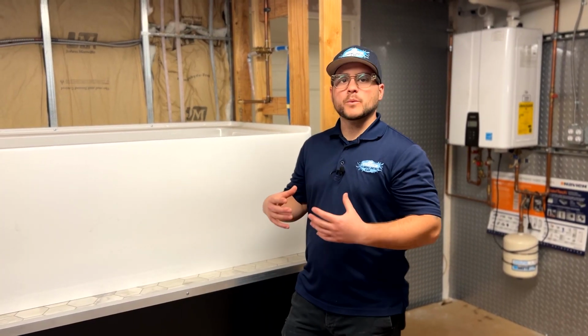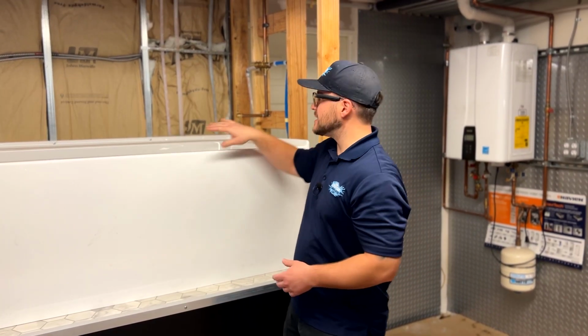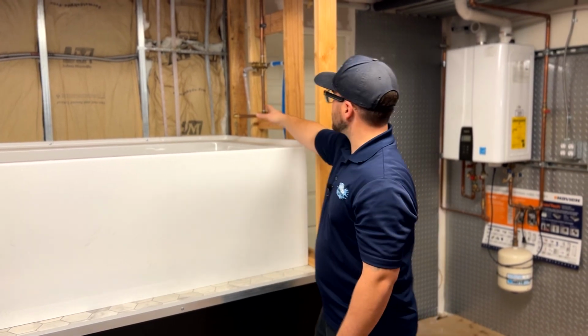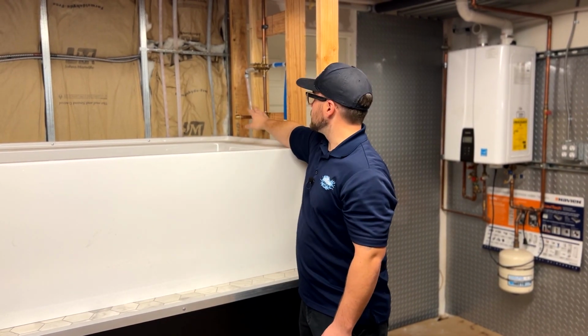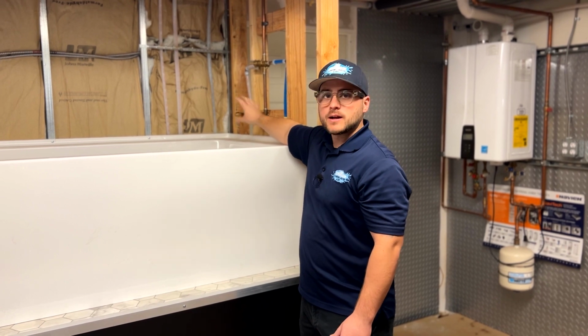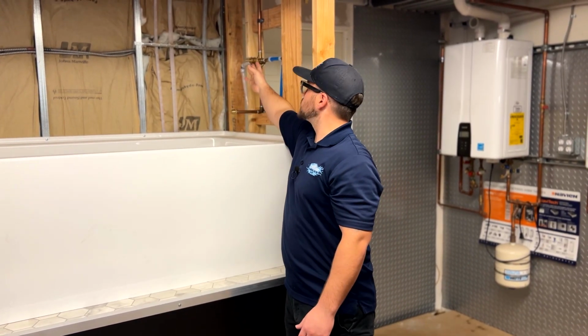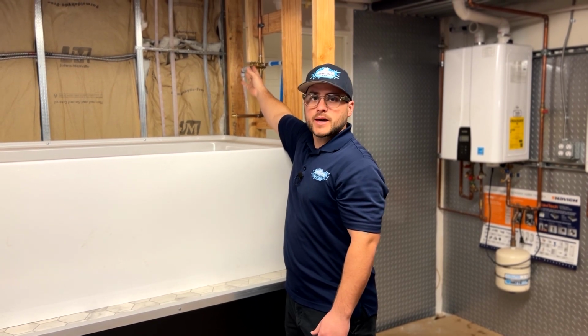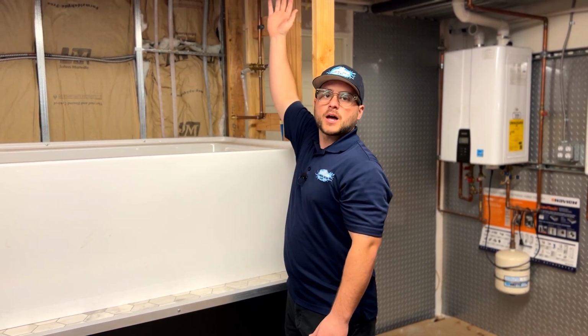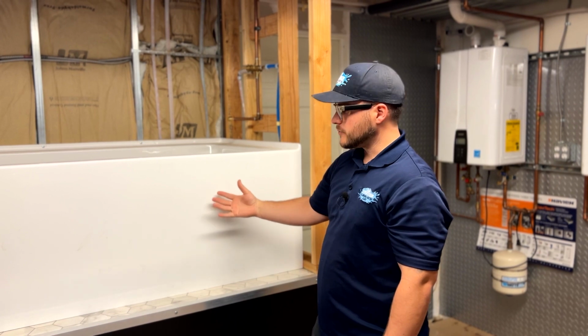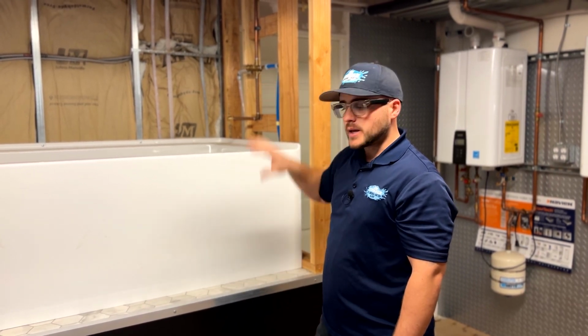So here's our university, and we're going to start at the bathtub. Everything right now is what we call rough in, right? So what that means is we don't have drywall or walls, so we can actually see the plumbing underneath. This is a tub spout. If you were to take off the tub spout and remove the wall, you would see the copper behind. The shower valve is right above that, and that's where your handle is at, and then up top would be your shower head.